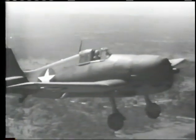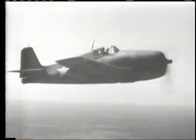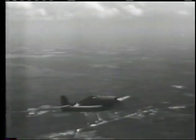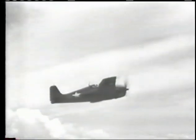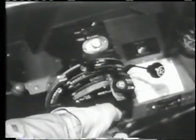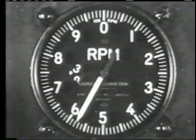When you are safely airborne at 500 feet or more, retract your landing gear and bring up the flaps. Also switch off the electric fuel pump. If your mission demands it, you can climb for not more than five minutes with military power, using 52 and a half inches of manifold pressure and 2,700 RPM in neutral blower. For normal requirements, throttle back to rated power or less and move the mixture control to auto lean at all power conditions except for takeoff and military power. For normal rated power, use 44 inches of manifold pressure and adjust the prop control for 2,550 RPM.